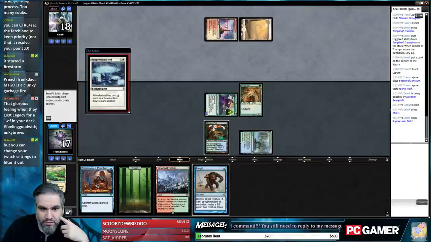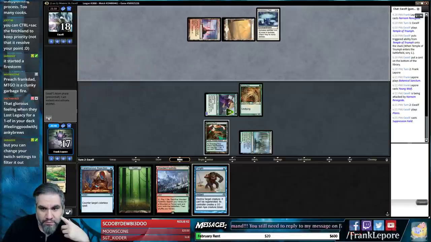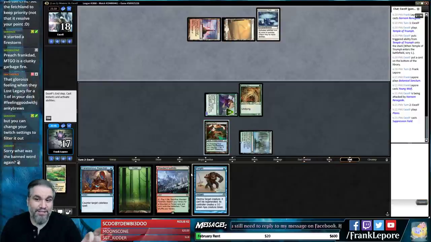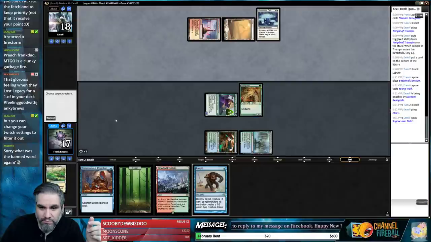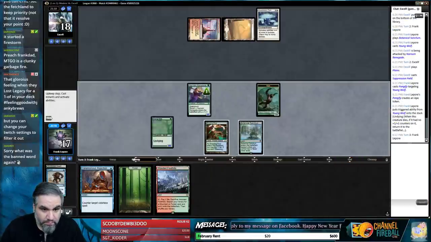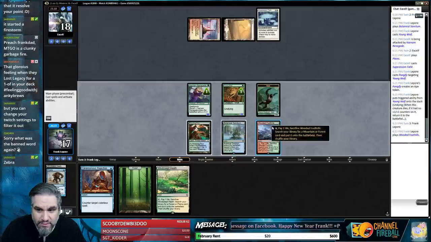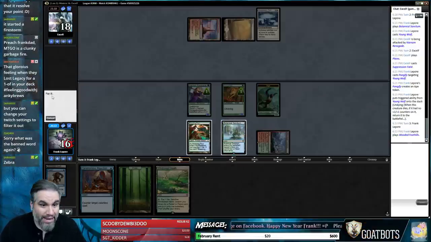Suppression Field. Sure. See, here's the funny thing. If I play Wooded Foothills, watch this. I'll just do it. Here's a Wooded Foothills. Let's crack it. Pay two. Wow, look at that.